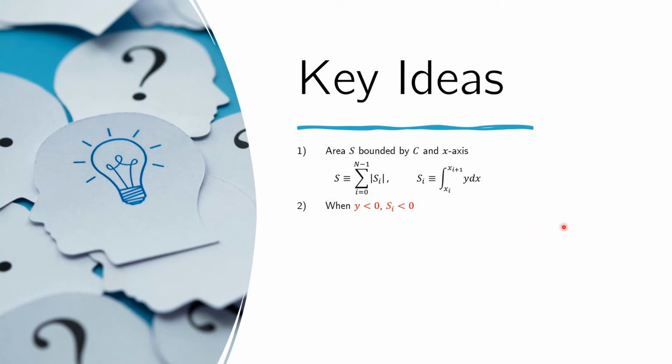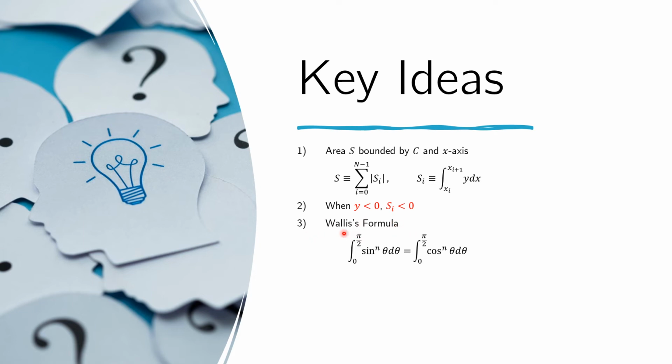So it's important that we know where the y becomes negative. If the y's are all positive, then we don't have a problem because it's just one whole big area. But if there are regions where the y's are negative, then we need to find those. And lastly, this is just an illustration where the area is positive. This is when y is positive and the areas here are also positive. But down here we have y's that are negative, and so the areas here, S sub I, are also negative.